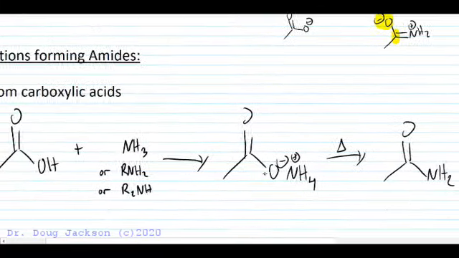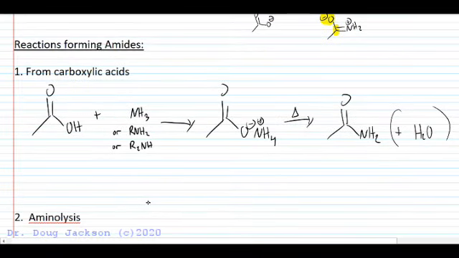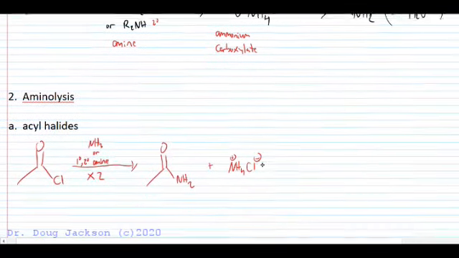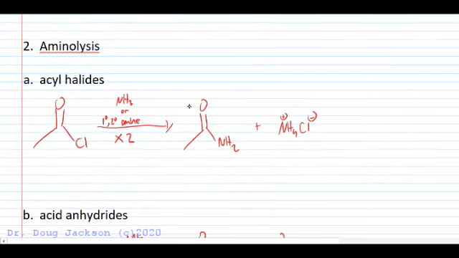All right, so let's look at reactions that form amides. And we can start from carboxylic acids by reacting with an amine or ammonium, either a primary or secondary amine and ammonia here, and that creates an ammonium carboxylate salt, which will be able to be heated and then blow off water as a thermal rearrangement here and create our amide. All right. Now, another method more commonly used, so that method's not the best in the world for preparative synthesis, but aminolysis of an acid halide, on the other hand, is more common.